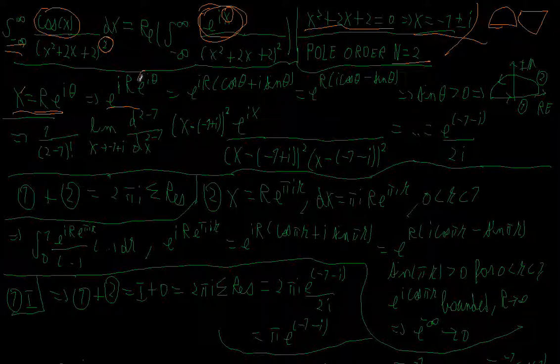Now I will use Euler's formula. I will write this e to the i theta as cosine theta plus i sine theta, again inside this exponential. And now I will take this i inside, and so I will get e to the r times (i cosine theta minus sine theta). Okay, this minus is because we have an i here and an i here, so we have i squared, so minus 1, okay? So now, if I want to get an exponential decay, so something of the form e to the minus infinity, I know that my radius later will tend toward infinity.